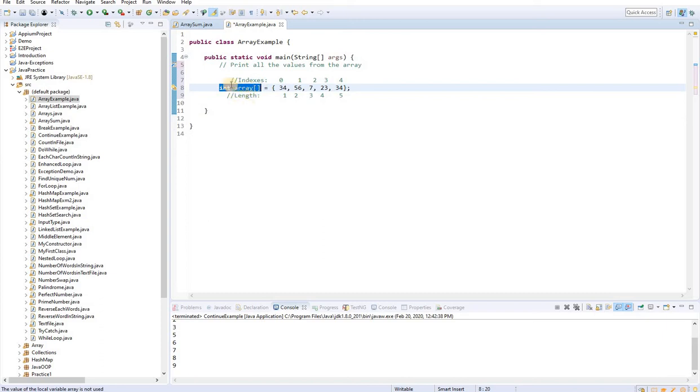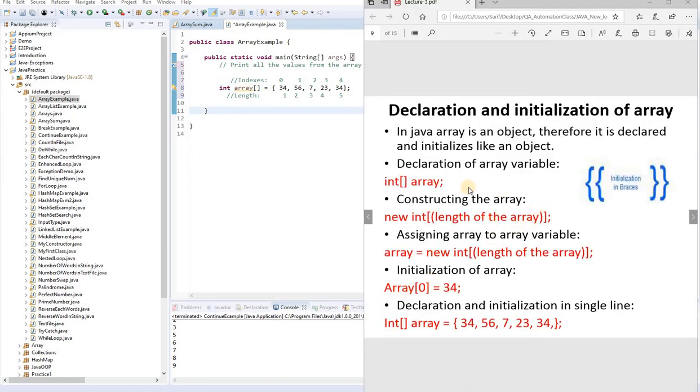I prefer this way, because it's similar to the basic concept of declaring any value to a variable. The only difference is this sign. Other than that it's the same, but the rest of the initialization is different. We'll talk about the initialization. Either way you follow, this way or this way, it's fine. So this is just the declaration.